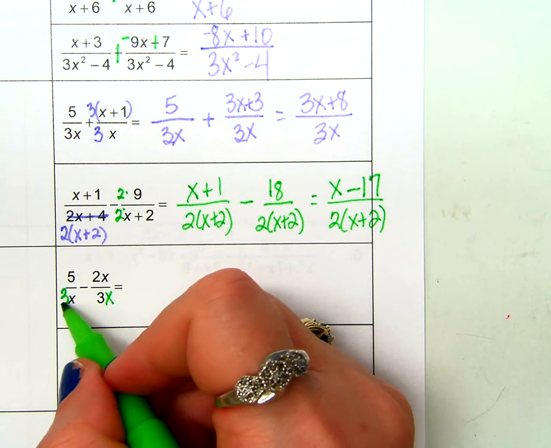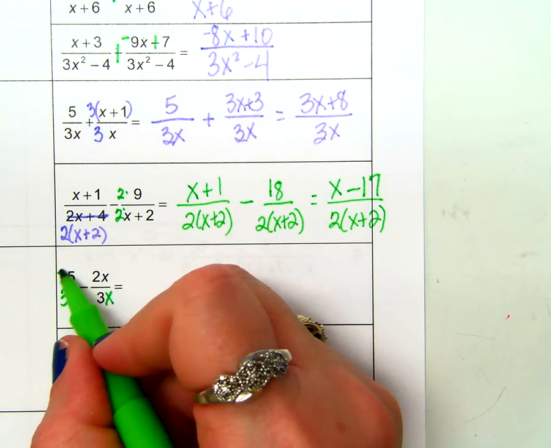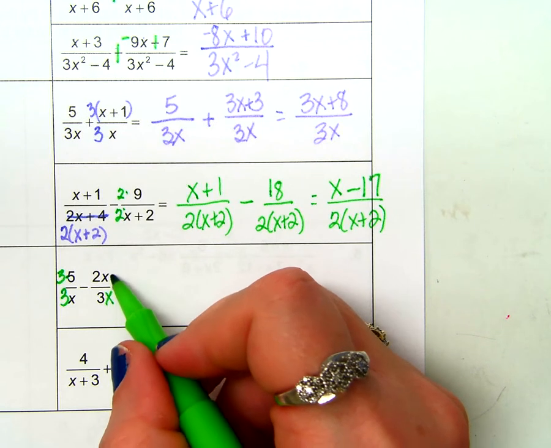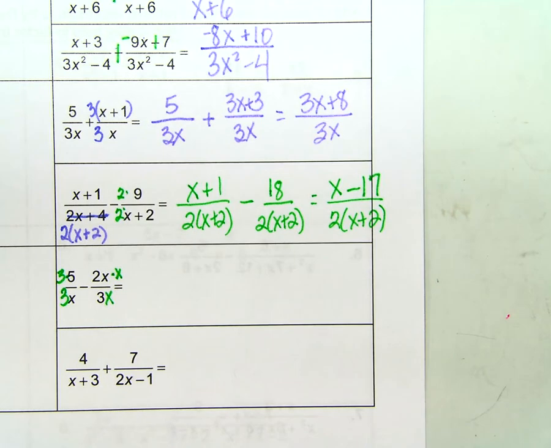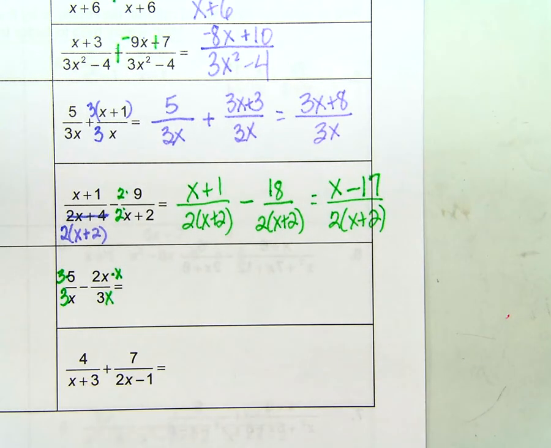If we multiplied this denominator by a 3, what do I have to do to the numerator? Multiply by 3. If I multiplied this denominator by x, I have to multiply this one by x. Why did she say a 3 and an x? Why did she say that was the correct denominator? Do you know? Or did you just go along with what she was saying?